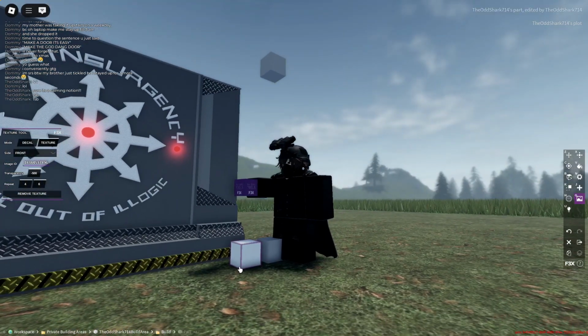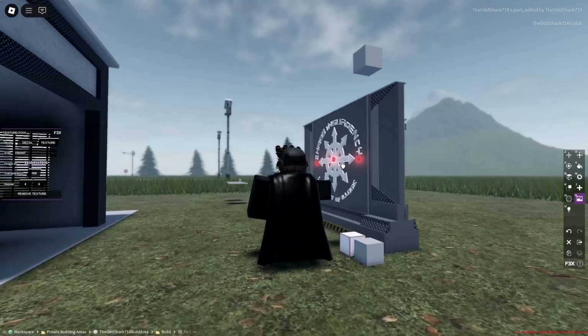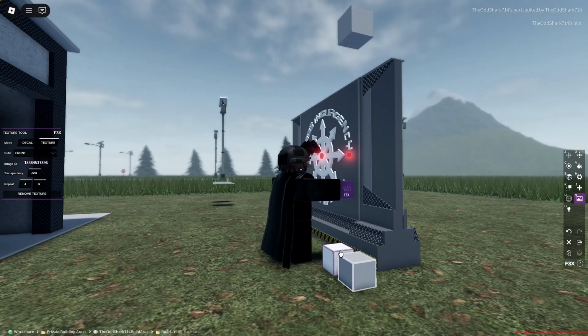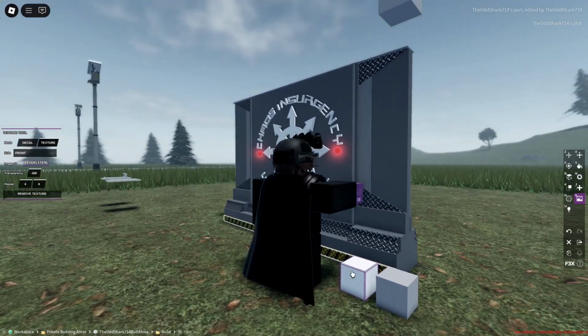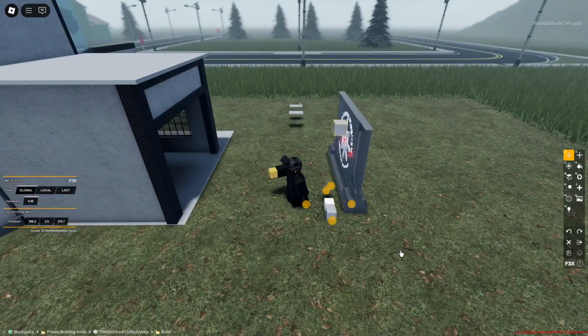Now this is a specific color. You can't use this color anywhere else in your build when you're wiring. You can use it on the walls and all, but when you're wiring with cubes, you won't be able to use this color, or else it'll open this door too, right? It'll wire with this door. So you have to make sure that your other new cube over there is the same color as this one.